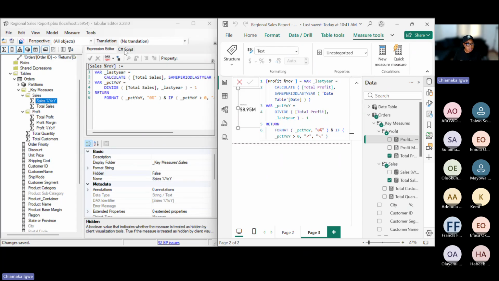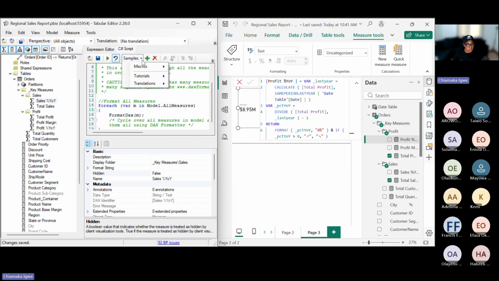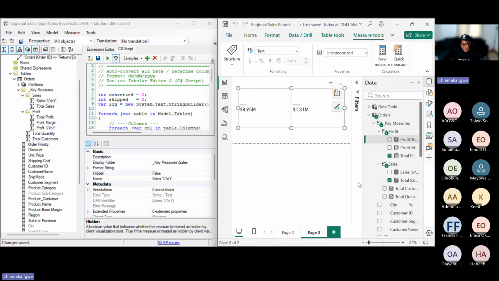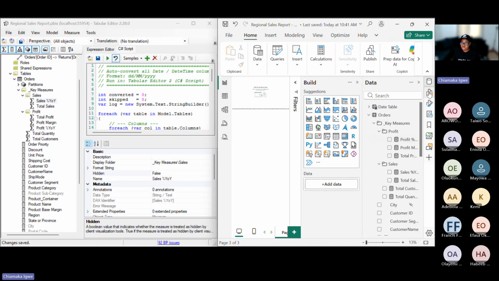Then another C# script that I want to show you guys is the short date. This is the one that I had to write myself, because it has really helped me. I've encountered such an issue. So imagine you have a drill through table, you've set up a Power BI report, and you have a drill through page that you want viewers to go to from the overview page to get the details, or probably the table of the data.